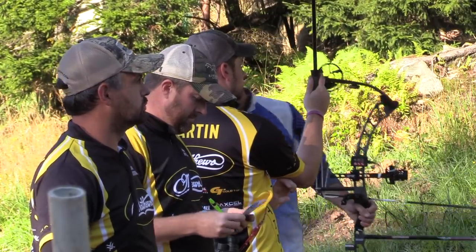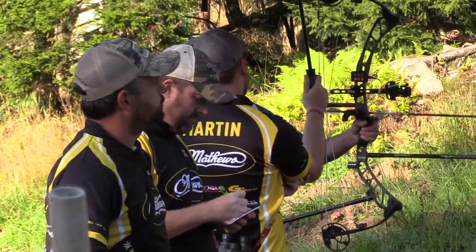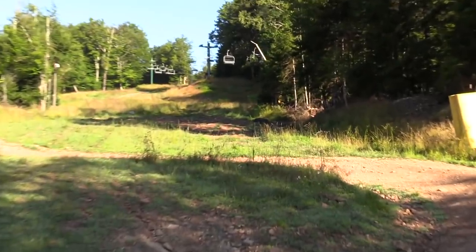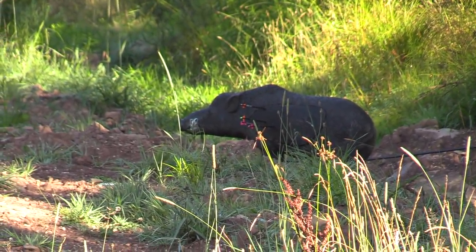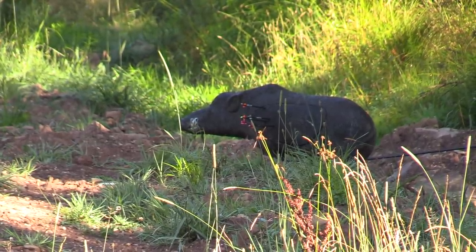All right, Nathan Brooks up now. So it's incredibly impressive for an archer like Nathan Brooks, who hasn't been shooting unknown yardage but maybe once or twice this year, to come out here to IBO Worlds and make the top five and actually be fighting for a podium spot. And an 11 for Nathan Brooks.